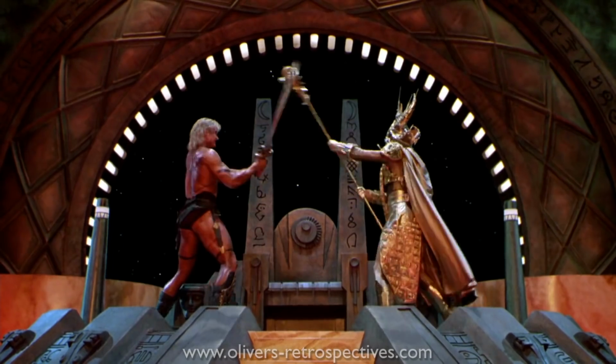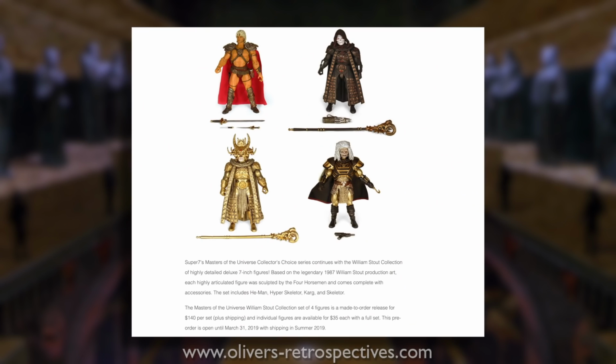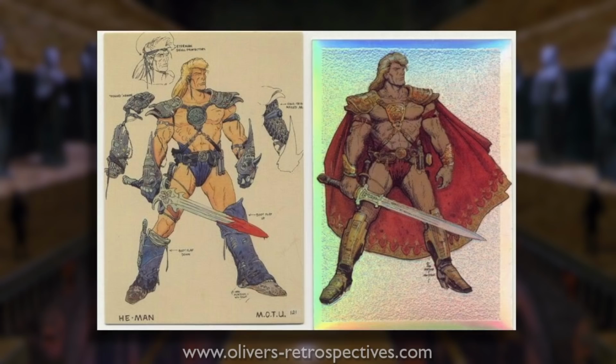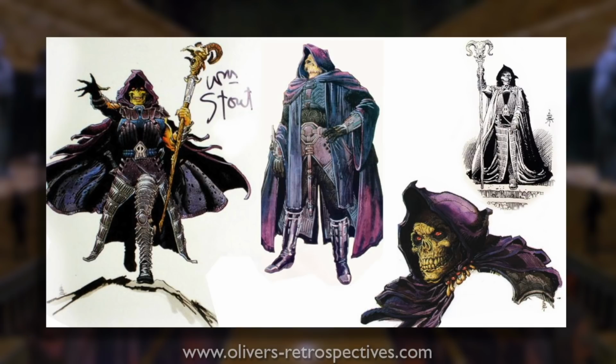To my surprise, toy manufacturer Super7 announced in March of last year the William Stout Collection, 4 figures based off his artwork from the movie, as he was the production designer. And here we have the new selection from Super7, continuing with the Masters of the Universe movie line. Now we have He-Man, regular Skeletor, God Skeletor, where he has the big chandelier on top of his head near the end of the movie, and Commander Kargh.